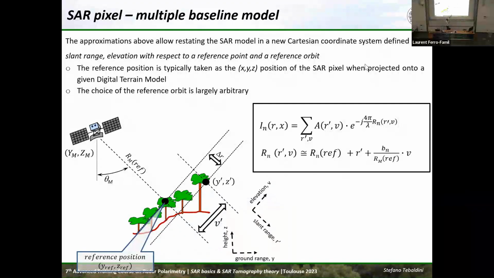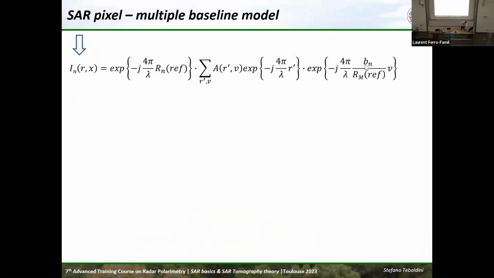So I just imagine that I am summing now all the targets this way. Of course, the targets come with their phase, but we have just demonstrated that we can approximate the phase in this way. Basically, it is the distance of the first satellite, plus a term that depends only on the elevation coordinate. So this is our model of our SAR pixels. This is how we write mathematically a SAR pixel.